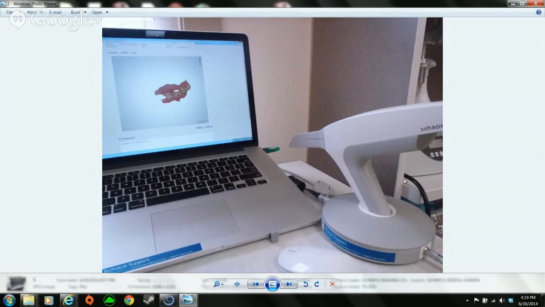Let me read off some questions. How accurate do you find the guides to be? They're extremely accurate. I couldn't imagine ever doing a surgery without one, especially with the Trios and Blue Sky, and using the ring within a ring technique. It's as close to perfect as it can possibly be right now.